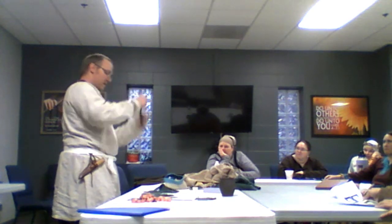So what we're going to do, the selvage is the finished edge. So what we're going to try to do is roll this around. We want this selvage to eventually be on the inside of the tunic. So we're going to pin this starting on the outside of the tunic. But the first thing I do is I'm going to fold this like this. I'll walk over and I'll show you this.